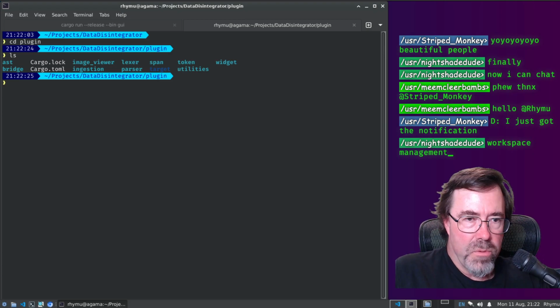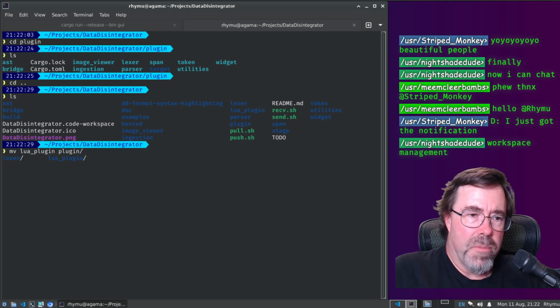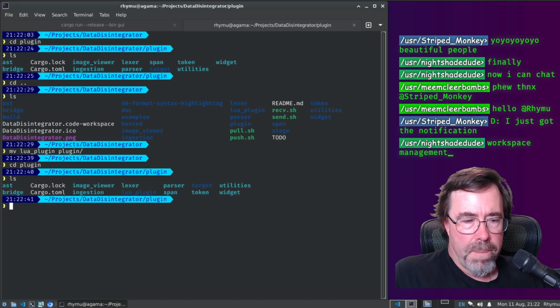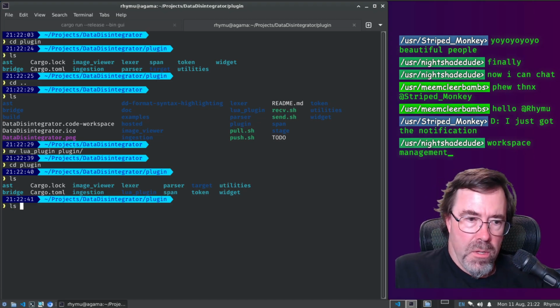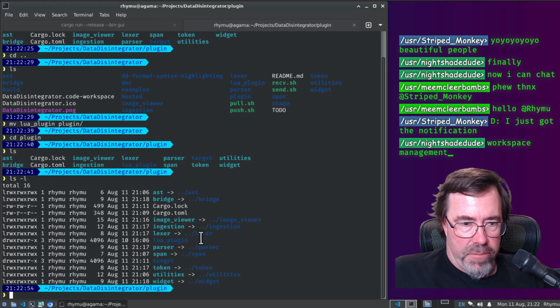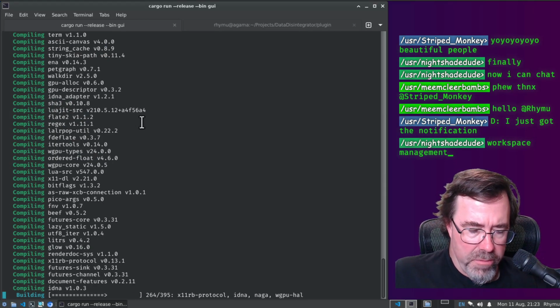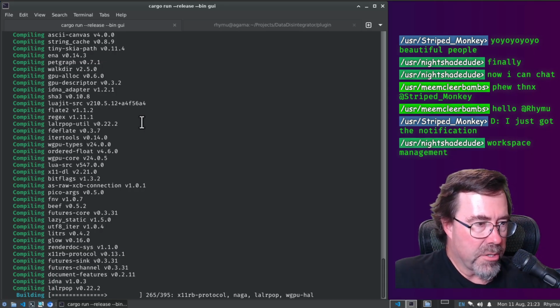I haven't moved the Lua plugin here. I guess I'll just do that while we're working. So move Lua plugin to plugin. Maybe I should call it something different. But yeah, these are all symlinked except for Lua plugin. And in the other folder, the only thing that's different should be the GUI and its direct dependencies that aren't shared. All the non-shared stuff should be at the root.